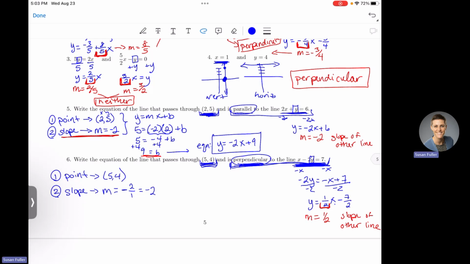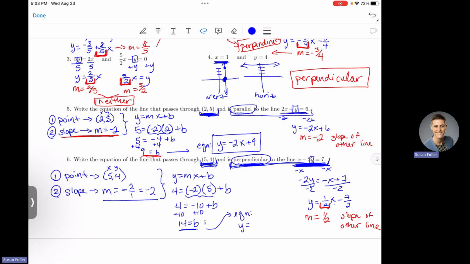And so now that we have our point and our slope, you're going to plug your point (x, y) and your slope m into y equals mx plus b. y is 4, m is negative 2, x is 5, and I don't know b. So I'm going to leave it as plus b and solve for it. So I'm going to combine these. 4 equals negative 10 plus b, and then I'm going to add that 10 to both sides. That means 14 is my b value. And so now I'm going to use my slope and my y-intercept, my b value here, to write my equation. y equals m, which is negative 2, times x plus my b value of 14. Again, the second time that we are using y equals mx plus b, leave x and y, plug in m and b.